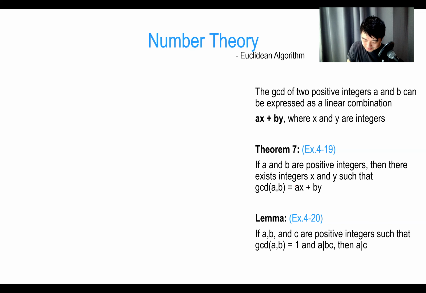Okay, so the theorem goes like this. If a and b are positive integers, then there exist integers x and y, which could be negative or positive, such that the GCD is equal to ax plus by. Okay, now there's a second lemma that comes from this, but I'll get back to that in 1 second. But let's figure out how to get this x and y, right? So how is it that this x and y can appear? Now for this example, I'm not going to prove this theorem. So I'm not going to prove theorem 7, but instead I'm going to show you how to find the x and y. So hopefully you would be convinced that any a and b that I give you, you would be able to find this x and y.